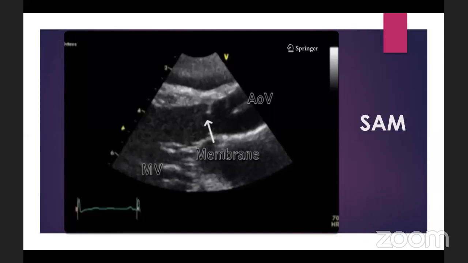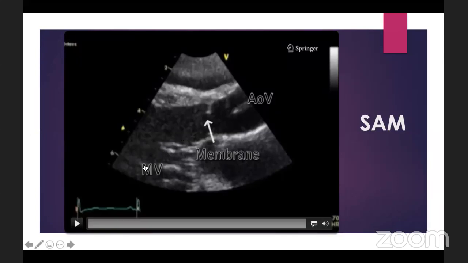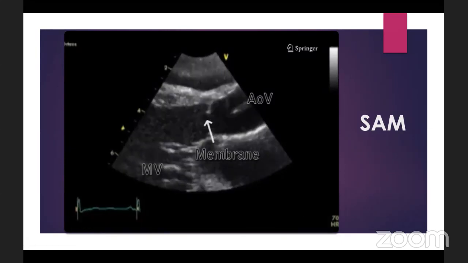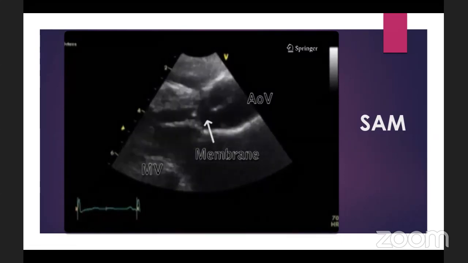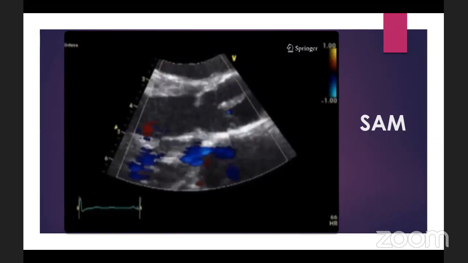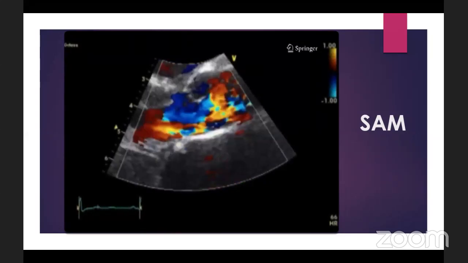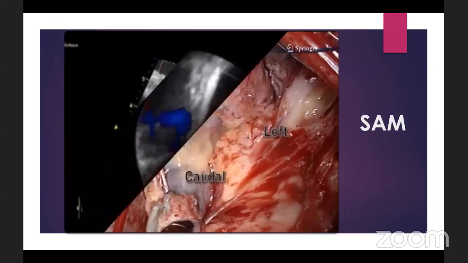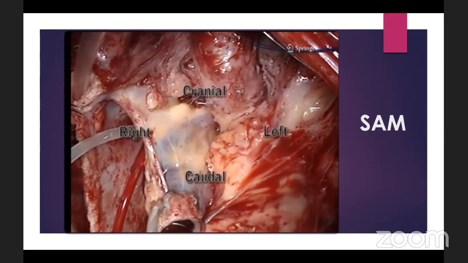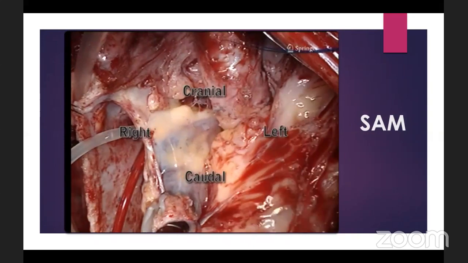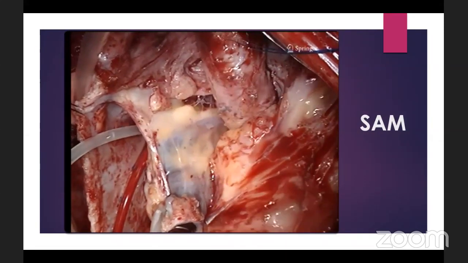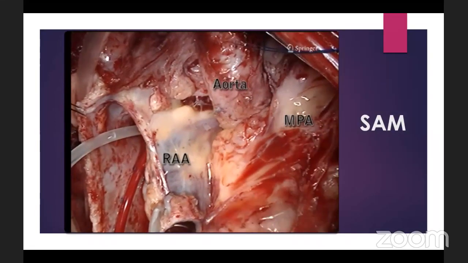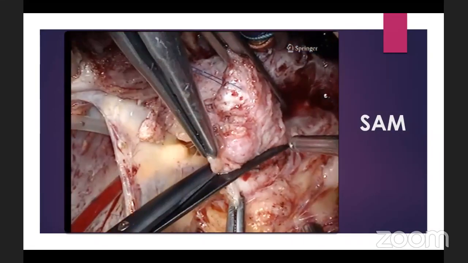Okay, let's see how long this one is. Okay, so this is a parasternal long axis view of the LVOT. You can see that arrow pointing to the fibrous or fibromuscular membrane, and you can see this trivial amount of aortic insufficiency. Looks like this patient had something else done before. I'm not sure what, but the case vignette doesn't say anything in the book.